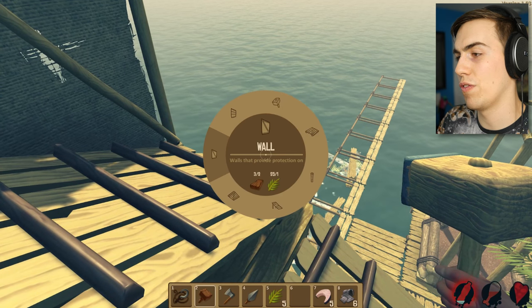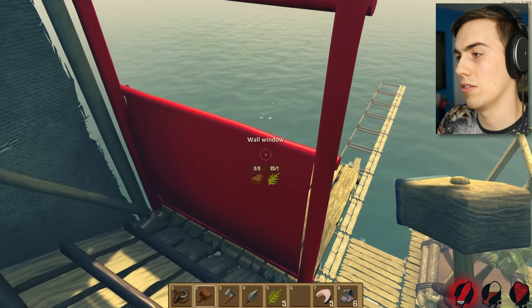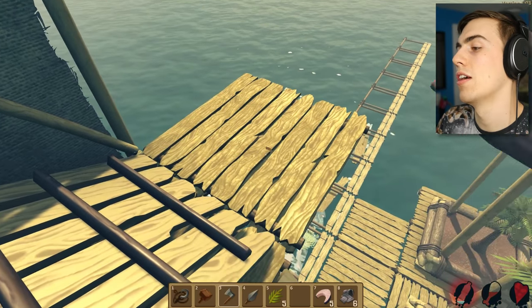What if I had a floor out here? Could I then place a wall? Because it would be part of the floor. No, still doesn't let me. Okay, screw you then, floor. I'm getting rid of you.